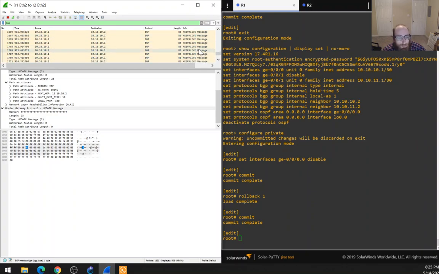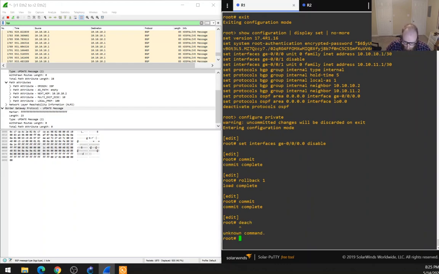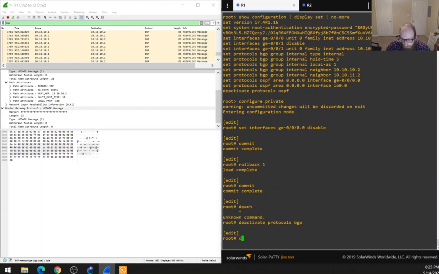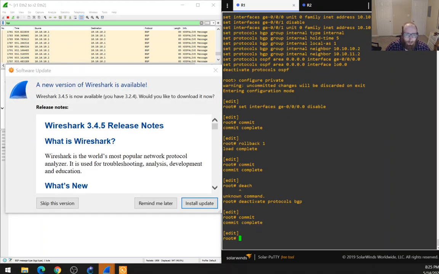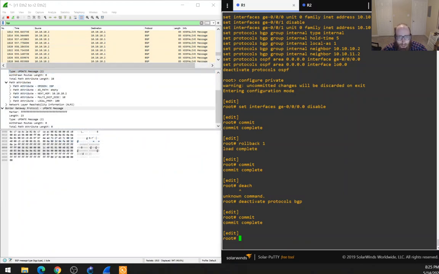I'm confused. I guess let me try this. Instead of shutting down the port, let's deactivate the BGP configuration. Okay, so now it's going to be a little bit different since we're specifically cutting off BGP and we're not cutting off TCP entirely.